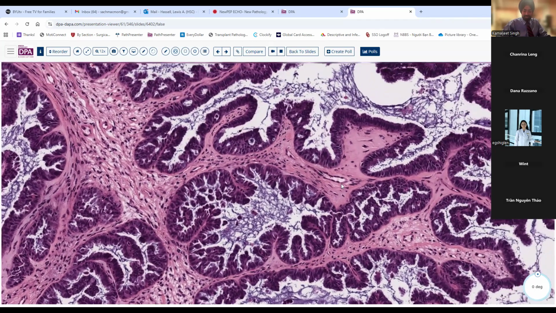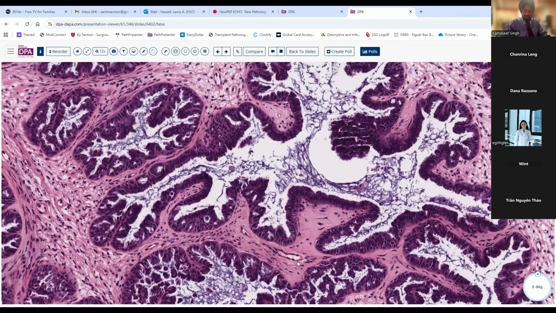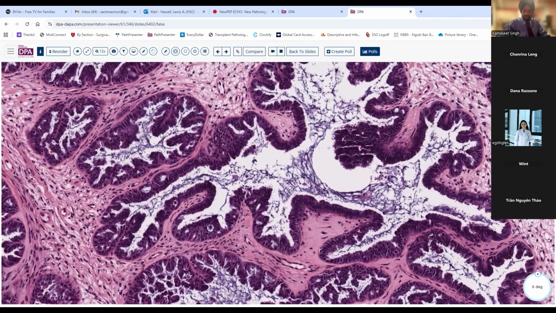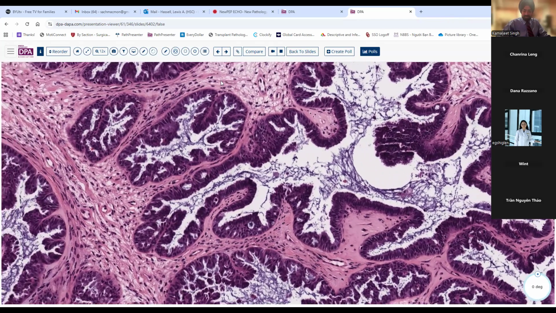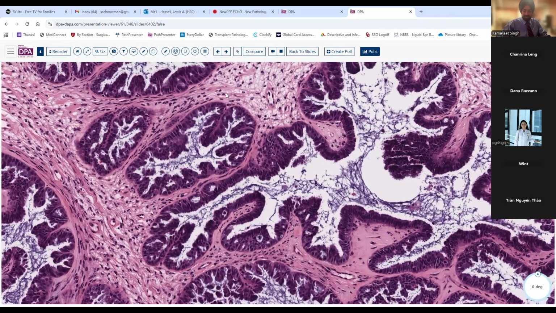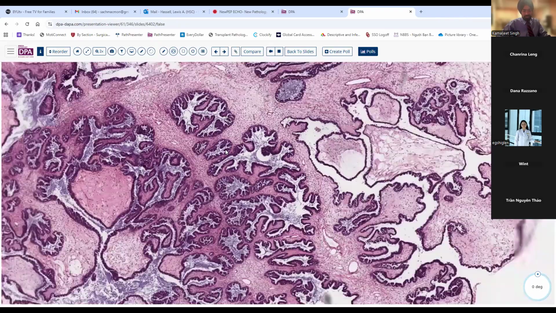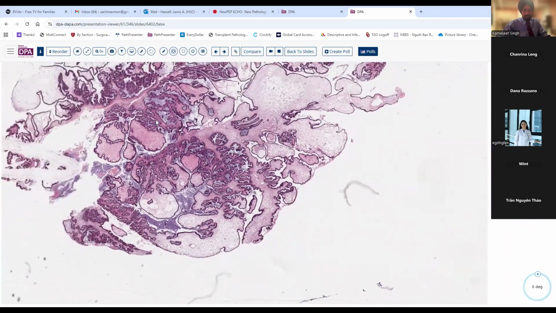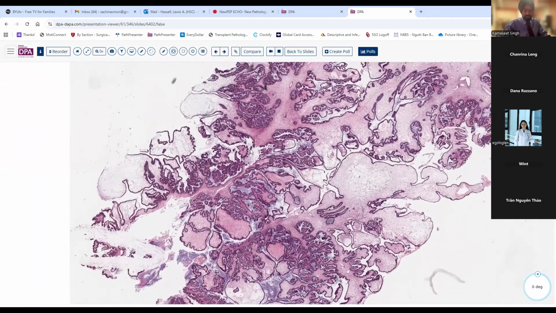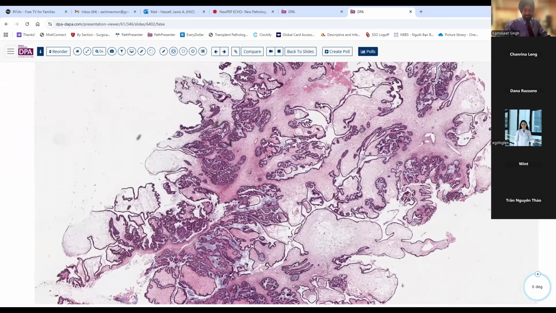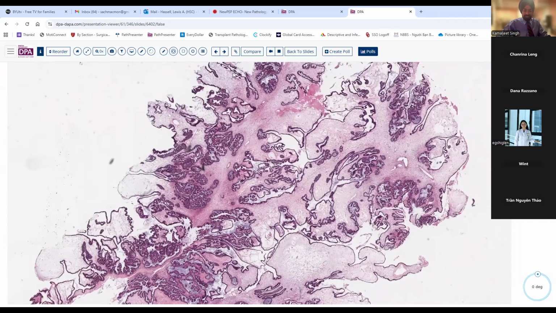When that's extensive, that in itself tells you that it's potentially going to behave more aggressively than just a benign or borderline tumor. Here's another example where you see primary branching and then secondary and a little bit of tertiary branching off of the side branches as well. So a nice example of, again, a very excellent frozen section slide that at low magnification, you've already got the answer on this particular case.